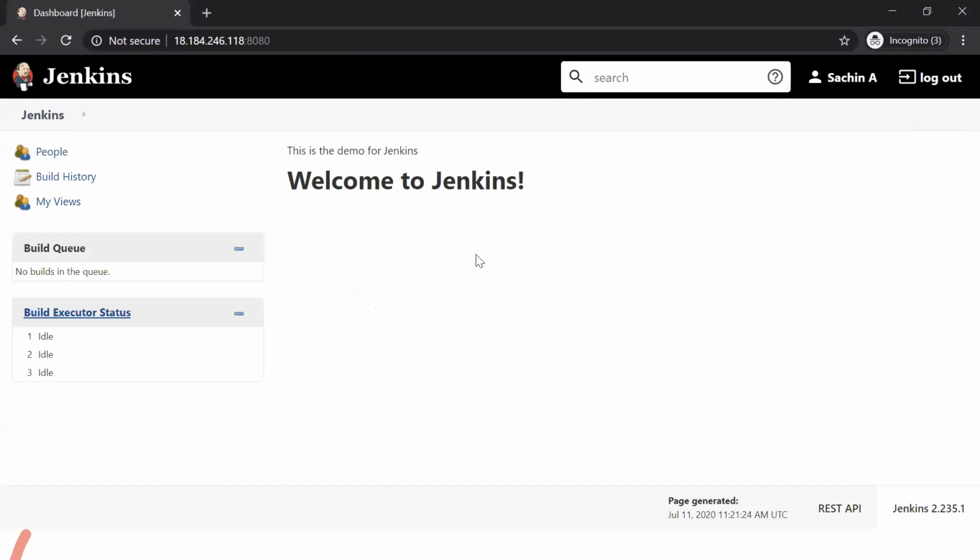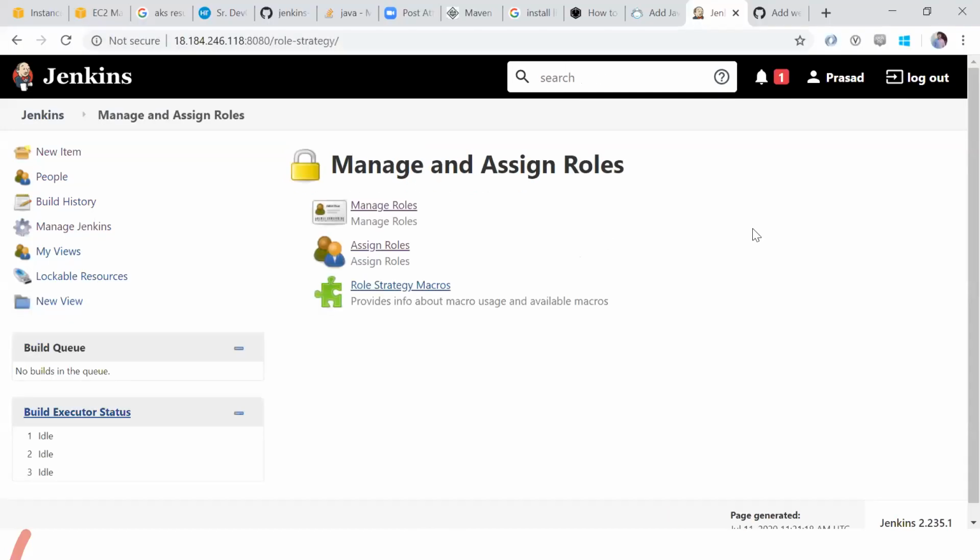Now you see, earlier I was able to see that test project which was created. Now I'm not able to see it because I will be able to see only those items which start with dev star. This is known as the project-based role. Good question, Saurabh. This shows how focused you guys are. So this is how you can assign the project-based role. This is all about user roles and these things.